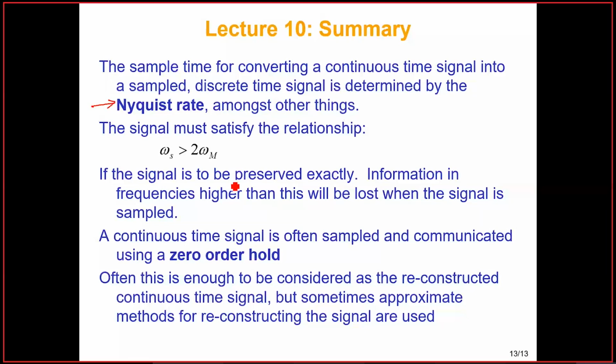And again, somehow this sign is missing. So omega s, the sampling frequency, has to be greater than or equal to twice the maximum frequency. Okay, so we also just introduced zero hold sampling. In the real world, mostly the conversion is done using zero hold sampling. Okay, so this covers our complete set of slides.